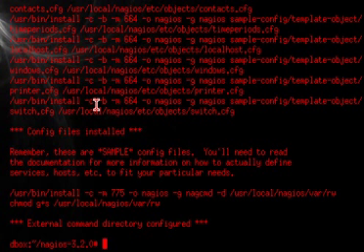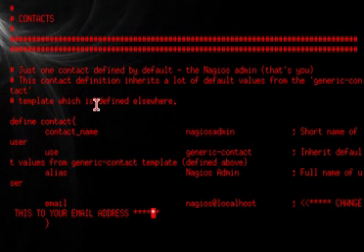Okay, now from here we need to edit a file. You can use your preferred file editor, Nano, Joe, but I prefer to use Vim. So we're going to edit /usr/local/nagios/etc/objects/contacts.